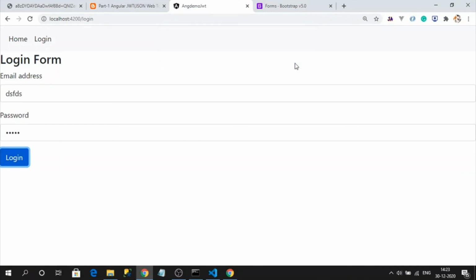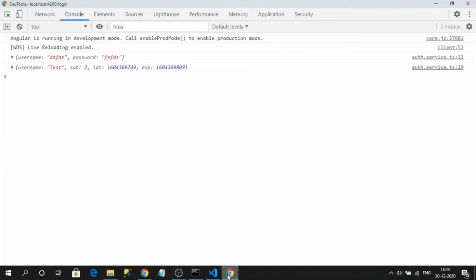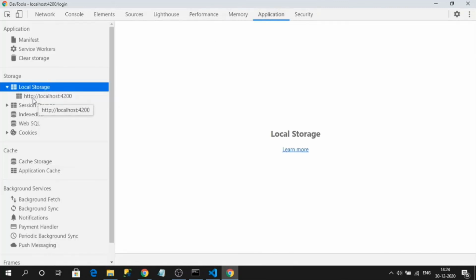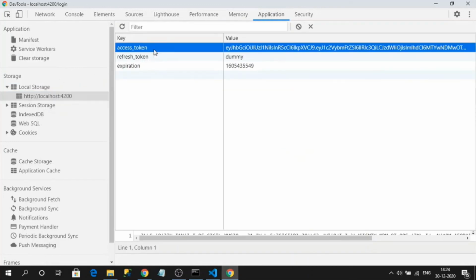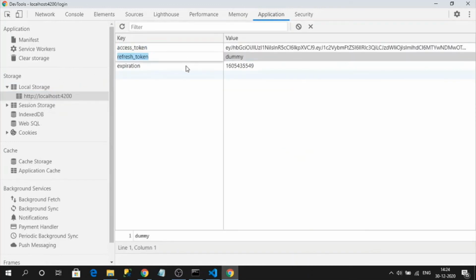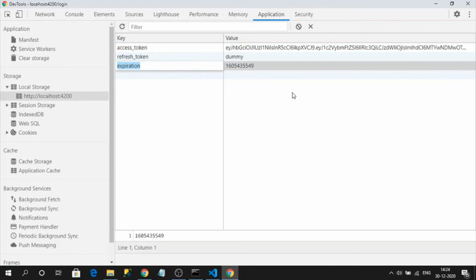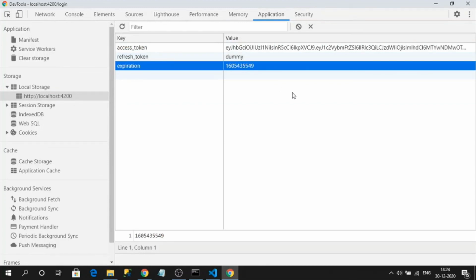I want to show one more thing. Now we are able to save our fake access token and refresh token into our local browser store. See my access token and my refresh token expiration as well. Am I saving this expiration?